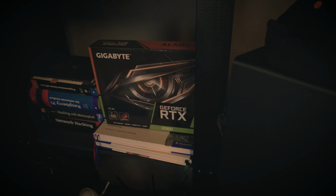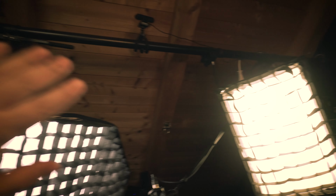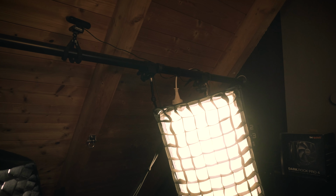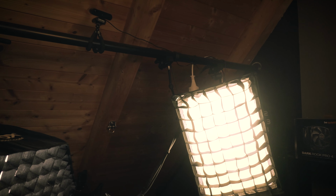So let's move on to the next thing, which is my YouTube setup. YouTube corner, whatever you want to call it. So okay, let's start over here on the top. On the top we have a gravity pull, so you can stick this one out and put it between walls, so you have a light attached to it. You have another webcam for live streaming and stuff like that, because I wanted to eliminate every light stand from the floor, so I can have the floor clear from stands, because I can't walk. So this one helps out a lot. You can pretty much mount everything to this bad boy. It's very stable and I'm really happy with it.